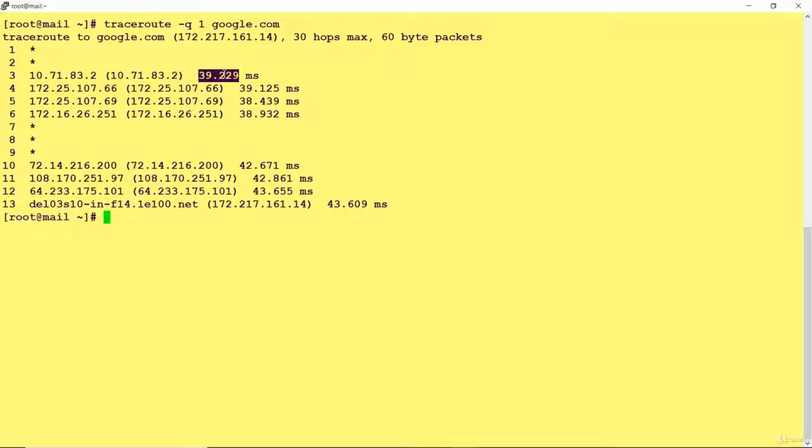So friends, that's all for this lecture. Hope you have understood how we can use the traceroute command to get the mapping of the path to reach the destination. This command is very useful from a troubleshooting point of view as well. Suppose I want to reach a destination but I am not able to just because of some network issues. With the help of this command we can at least find out up to which router my packet is reaching, and from that we will come to know that there could be some issue with the router.